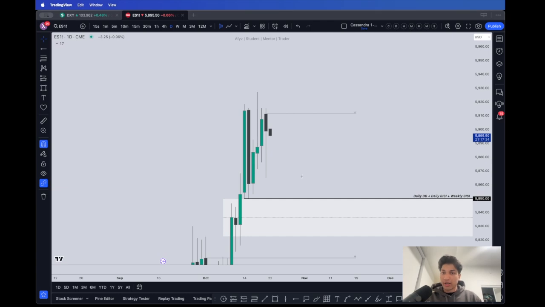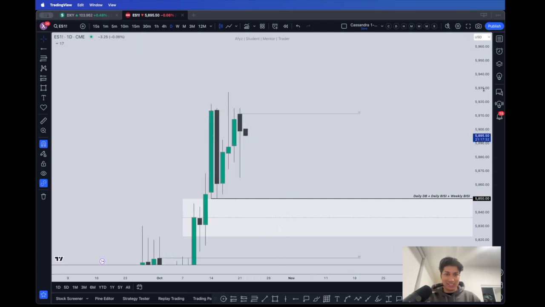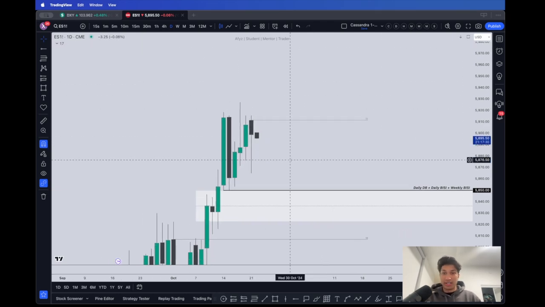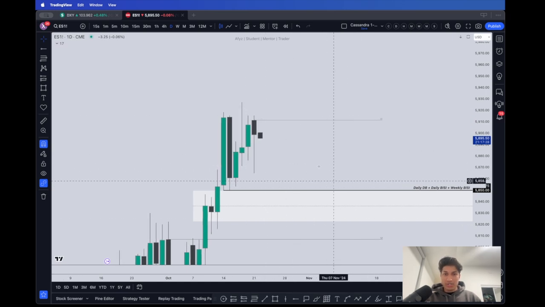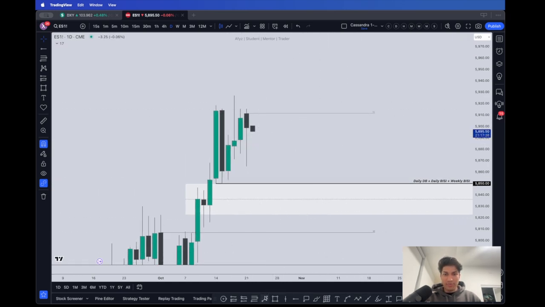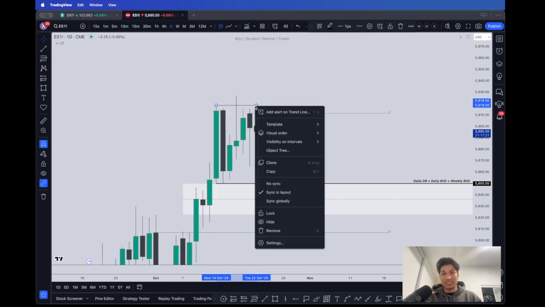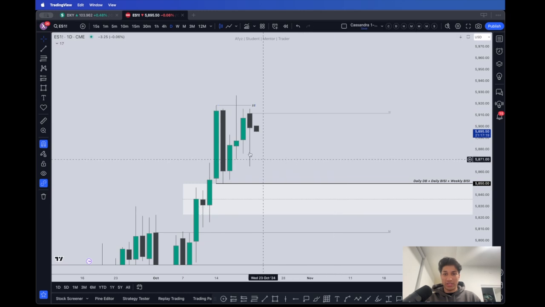Okay, let's hop right into this chart on the daily on ES, which was the trade asset we traded, and take a look at what happened. As you can see, we had a sweep of this liquidity last week. We had an SMT divergence at this high last week, which was on Thursday, and then Friday traded back up into the range.